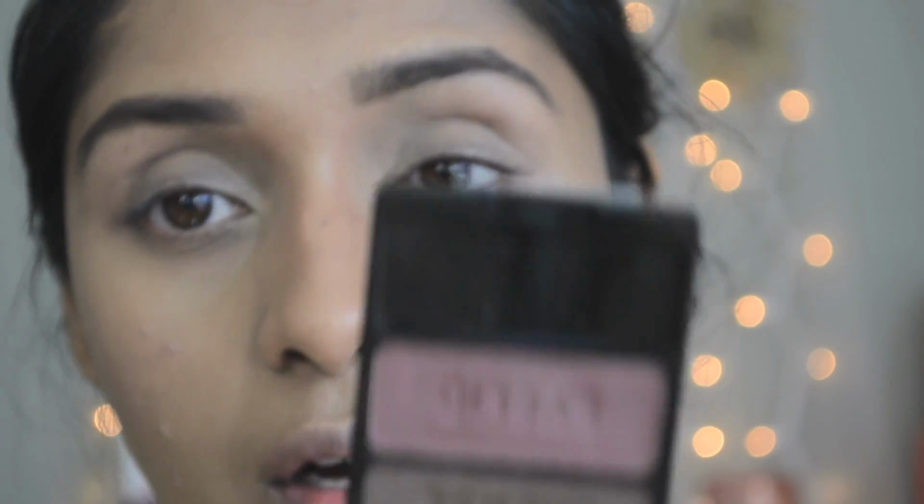So that's that, and I'm going to use two trios by Wet n Wild, and it's been a very long time since I actually pulled out my Wet n Wild palettes, and these are my absolute favorite eyeshadows from the drugstore. So I'm going to use Silent Treatment and also Knock on Wood. Knock on Wood is just my favorite fall palette, and I've used this palette like crazy in fall and winter. I really like it. Not really sure if this is discontinued. I heard it is, but I hope they don't discontinue this.